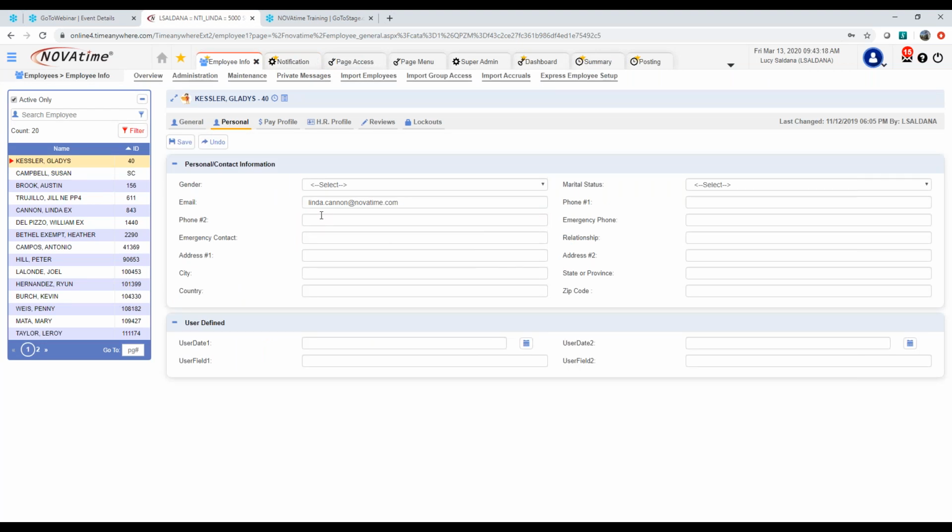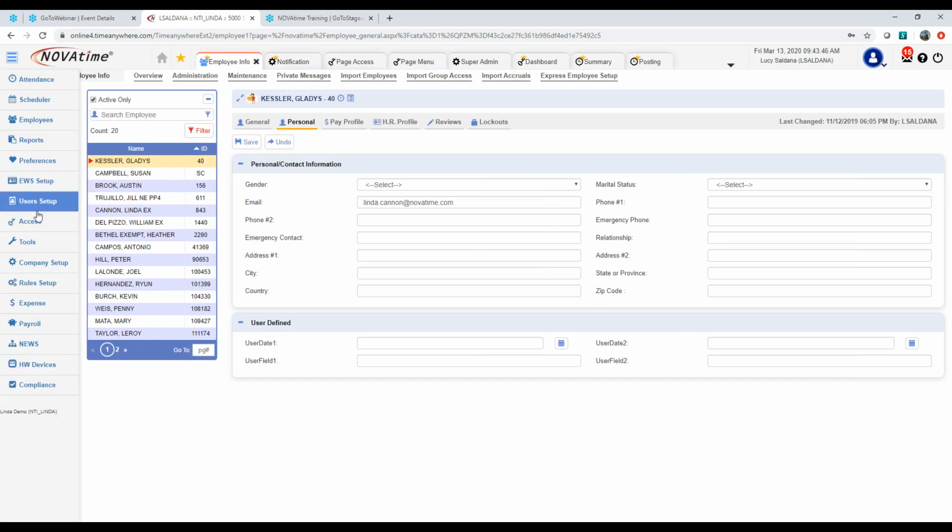And on here, you're able to see that for each of my employees, here's my personal info. This is where I can set up the email address for my employees. This is where I can set up a cell phone number where those notifications are sent to. This is only where it's sent to an employee. If you want messages or notifications to be sent out to your supervisors, that is set up in a different page. We're going to click on the hamburger icon.